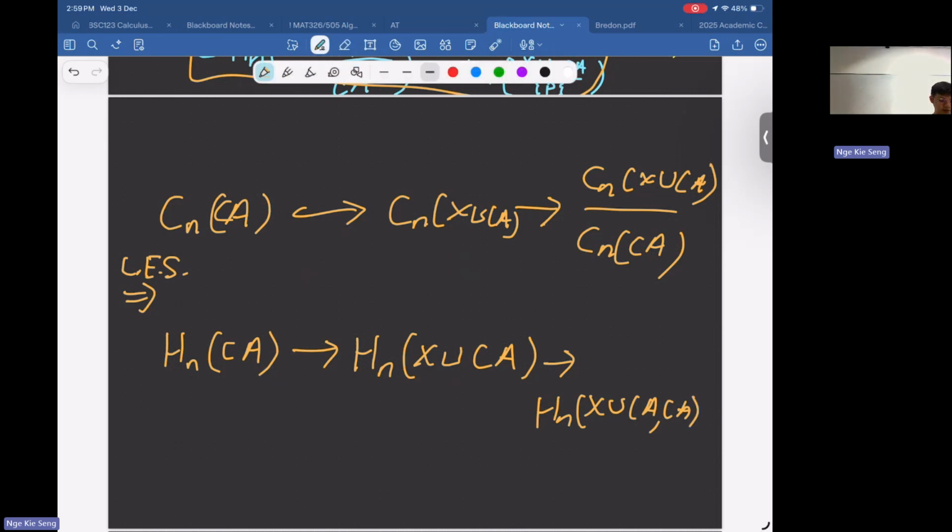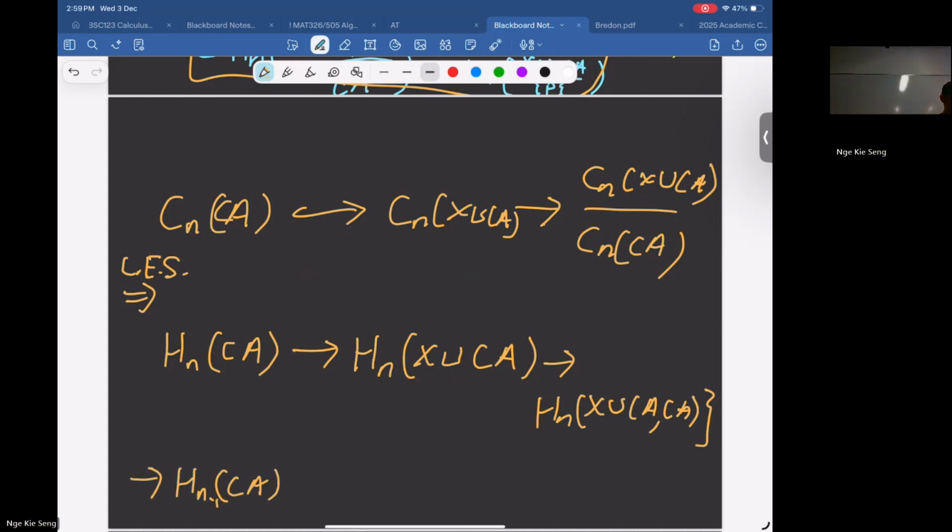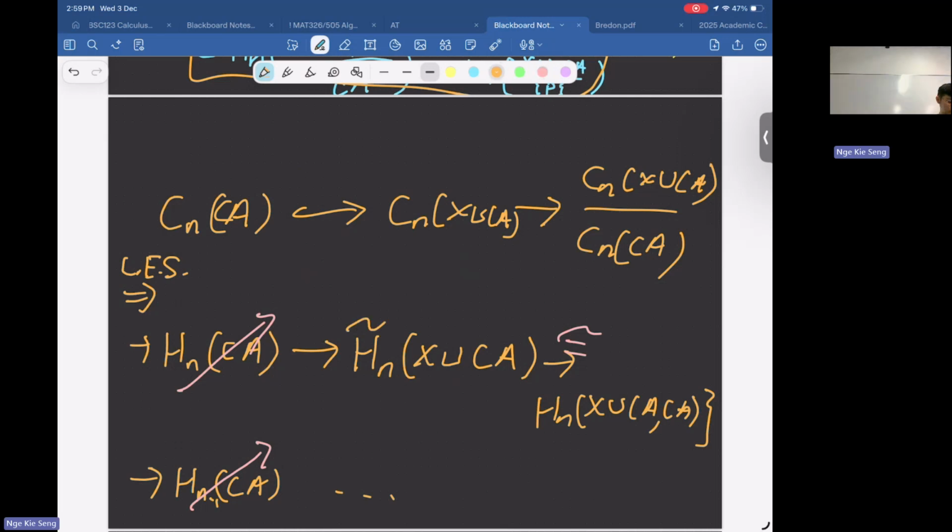But when we say that CA is contractible, which term disappears? The homology of CA will disappear. So that's why you get an isomorphism here, if we consider the reduced one. It's not that the deformation retract gives an isomorphism of homology, but it helps you simplify your long exact sequence analysis. We apply the deformation retract on CA only, not on the quotient space. That one is very horrible.